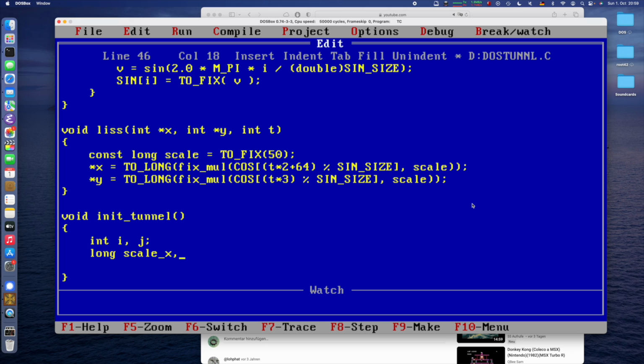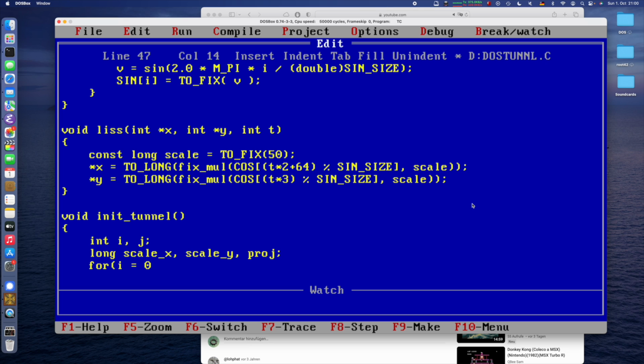But we need something to scale our whole circle or tunnel in the x and y direction, because as you saw, I also want to make it more elliptical because the screen is not square. I tried it with a very round tunnel, but it just doesn't look as good. So I think this elliptical tunnel is actually nicer. Yeah, we need a scaling, and we need a projection because it's basically a 3D tunnel. We use the same projection that we had in the cube demo from last time.